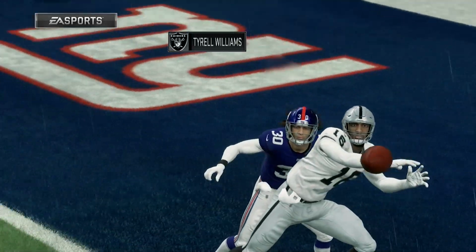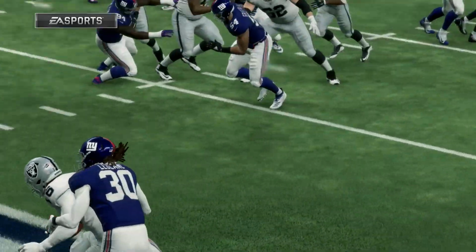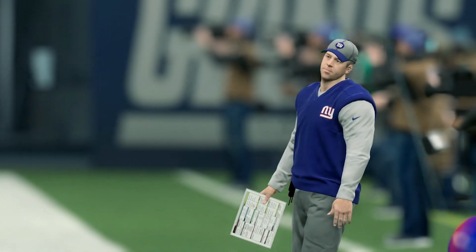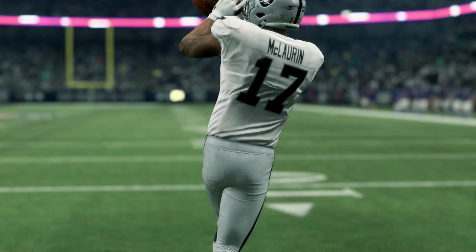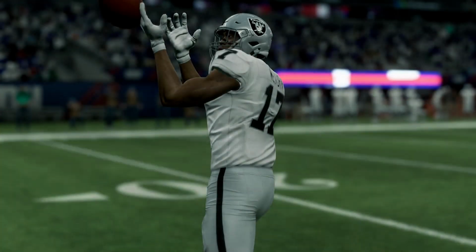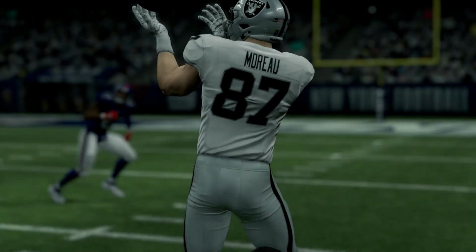Derek Carr finished with 257 yards through the air, 2 touchdowns, and 2 interceptions. On the ground, Aaron Ridley, before he got hurt, had 91 yards. Shout out to Jalen Richard. He came in and cleaned up and had 98 yards on the day. Out wide, it was the Terry McLaurin show. After Blythe went down, Terry came in and had 10 catches for 105 yards and a touchdown. And shout out to Tyrell Williams catching that game-winning touchdown.